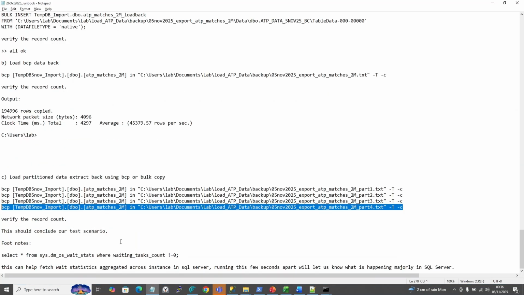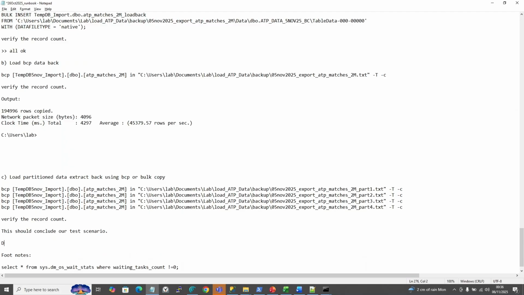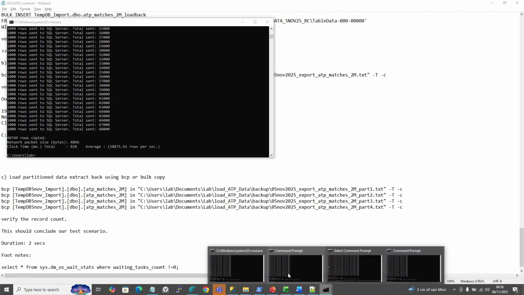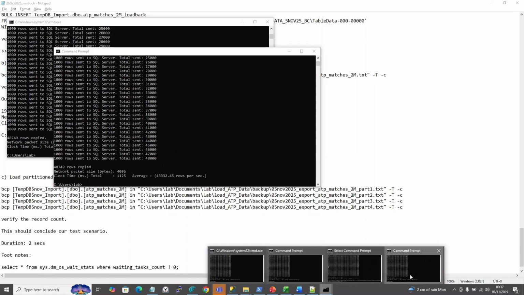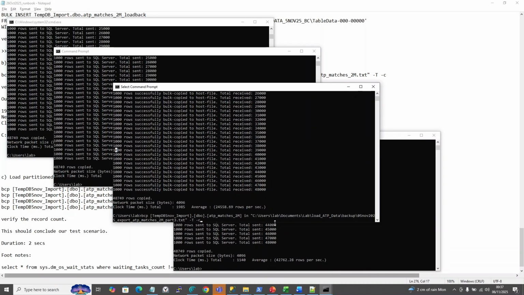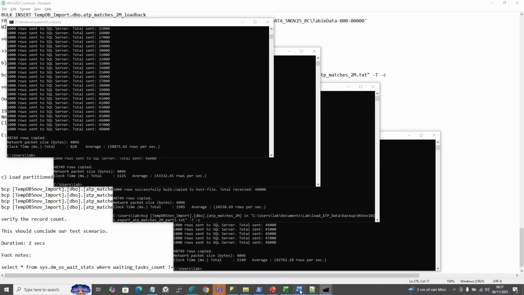So the duration is 2 seconds approximately. Yeah, let's put back this file. So let's take a screenshot.